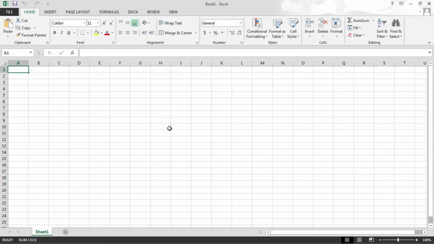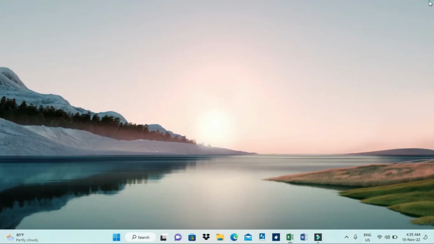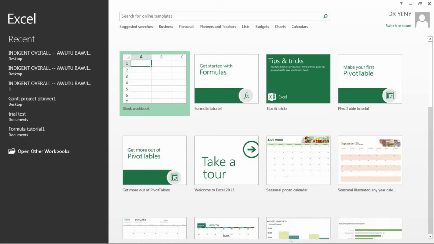So over here, this is the close button. With this button, you can exit or close your Microsoft application. We can just look at how it works. So this is the close button. I just click on it and my application is closed or exited. This is how it works.